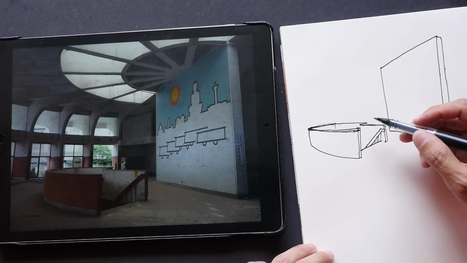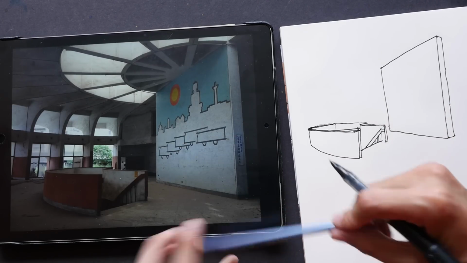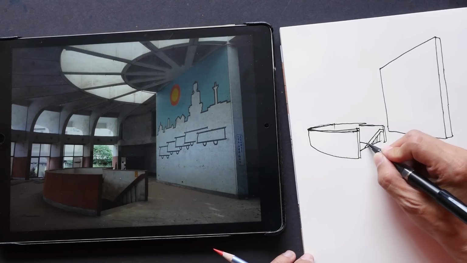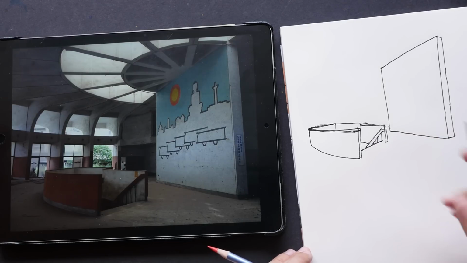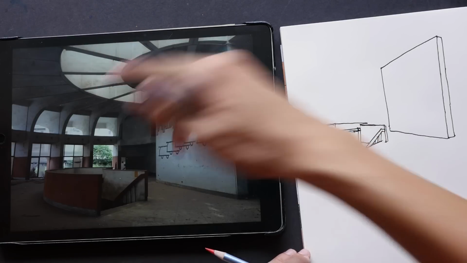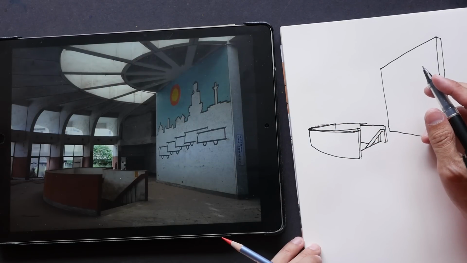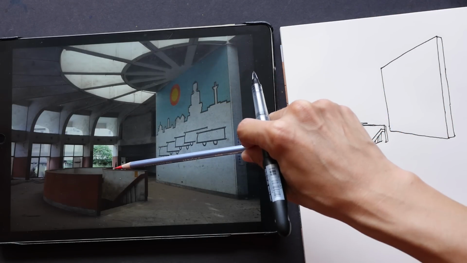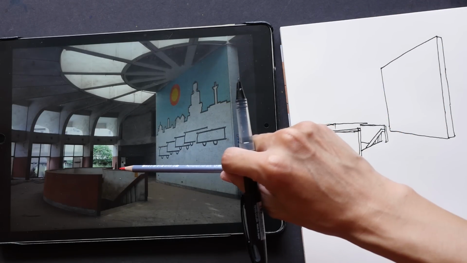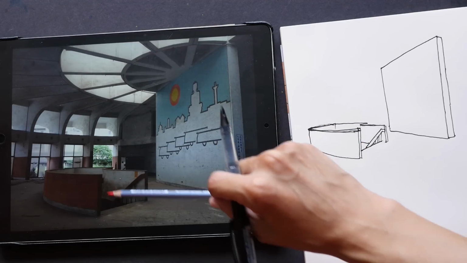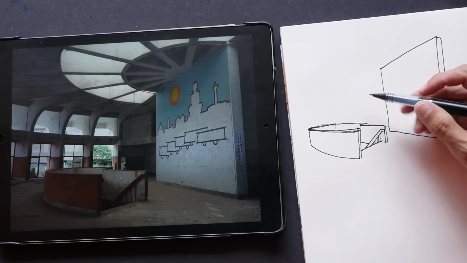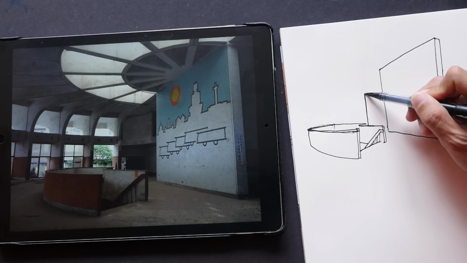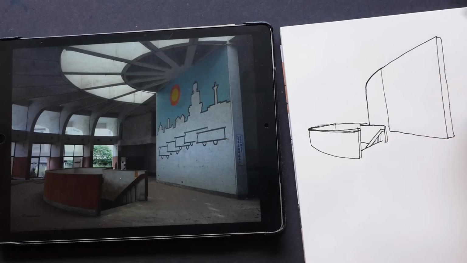Okay, so now I have drawn this. I want to draw this black area here. This is something like this. Okay, and now let's draw the spiral things that are going on. I want to extend this wall here first. Extend it all the way down to this point and down to this point. And here you can see that this wall intersects this wall at this point. So this is going to be something like this, and it's going to cut like this.